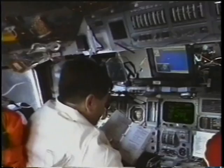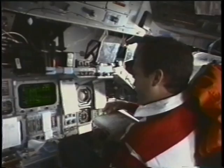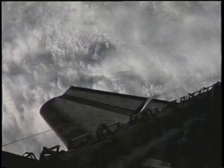We still had some secondary payloads and science to conduct prior to coming home. Looking out the aft windows at a nighttime view of the horizon, you're going to see the primary RCS jets fire as Ken commands the orbiter to stop a yaw rate — and as impressive as it is here, the oohs and ahs from the mission specialists at the aft flight deck were equally impressed. Shortly thereafter it was time to do the flight control system check to get ready to come home — Ken, myself, and Jerry going through that fairly long procedure to make sure all the APUs, flight control systems, and computers were ready to support entry, including the hydraulically powered elevons going through their test sequences.